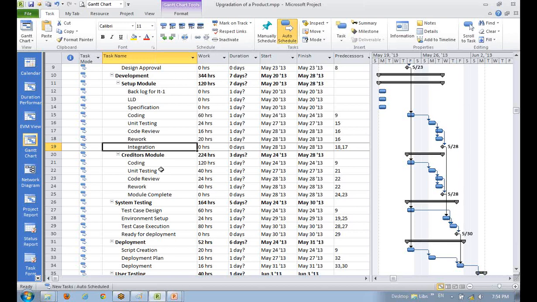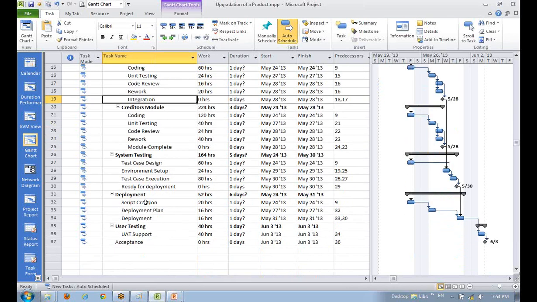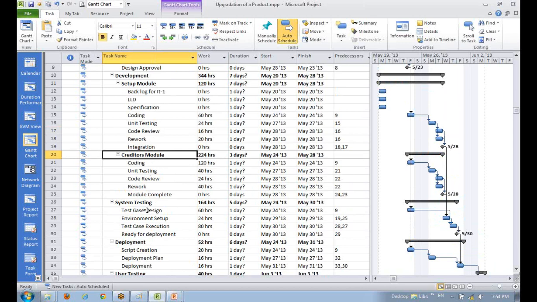Correct. So as soon as you deploy, actually before that, integration is basically at the server, then system testing. Correct, system testing starts with iteration 1 and will continue till the last iteration. So the dependency of the system test cases, environment setup, or test case execution is on iteration 1. As soon as your iteration 1 is done, you can start your system testing and it will continue till the last iteration.